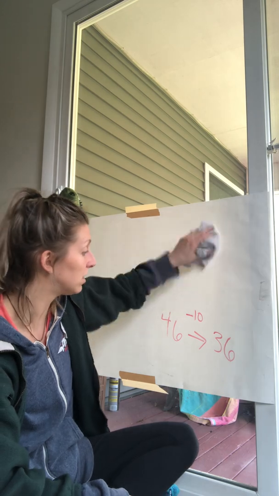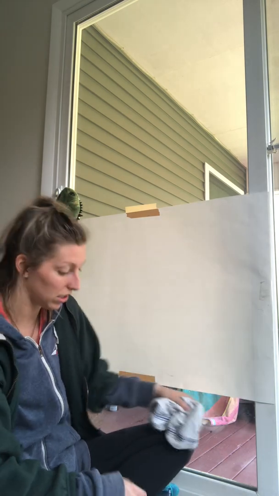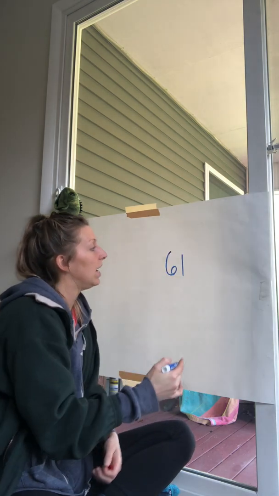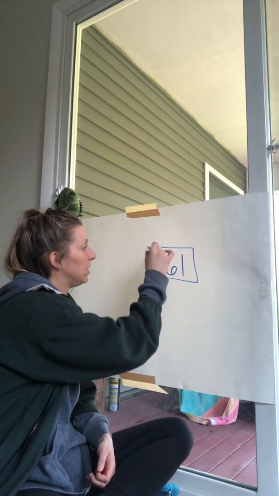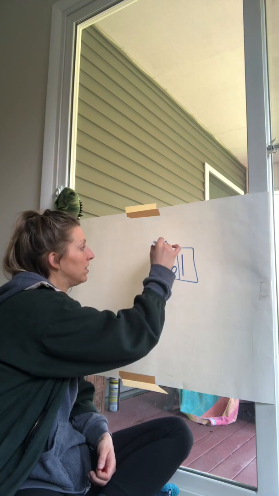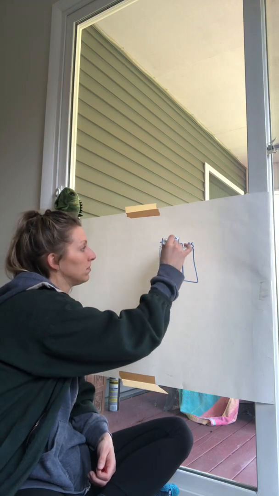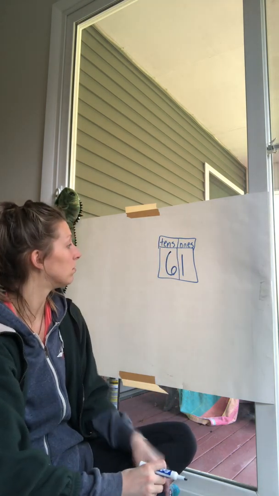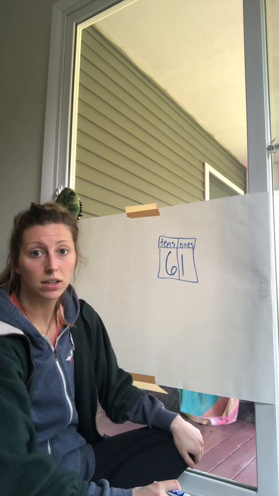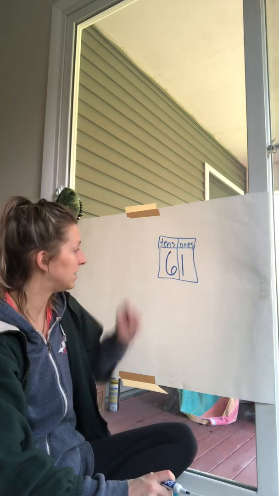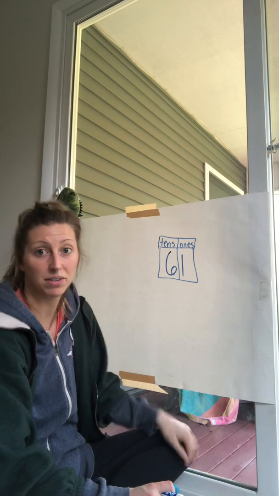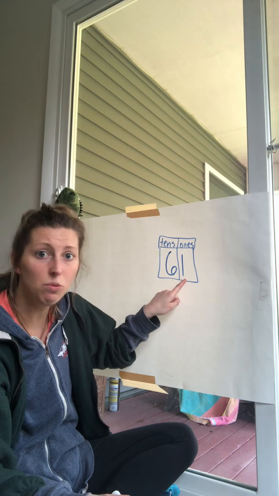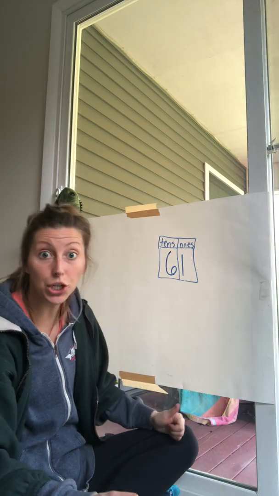to the point where you're just figuring out what changes, looking at the place value and figuring out what changes. So if I just simply have the number 61, and I could even put it in our place value box of 10s, and here's my 1s. If we have 61 and I said, well, take away 1, it becomes 60. Okay, if I have 61, add a 10. That 6 goes to 7, we have 71. Okay, if I said 61 and I want you to add 1, well, that 1 becomes a 2.